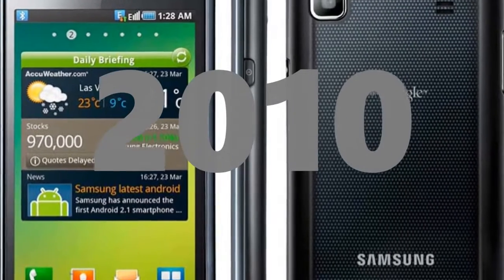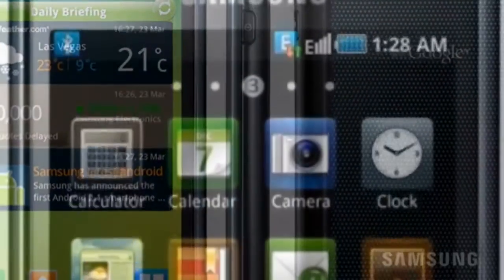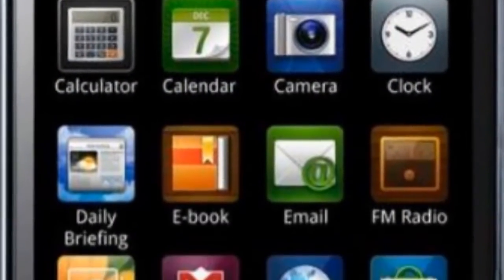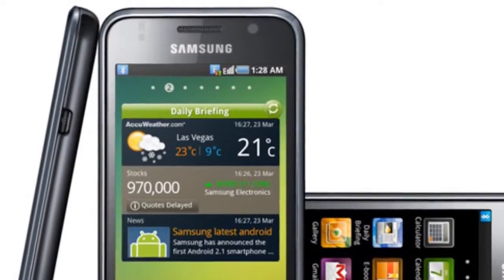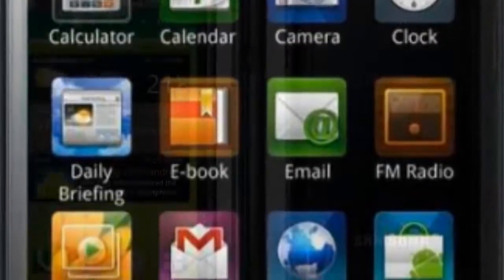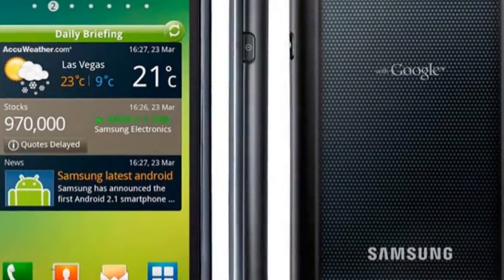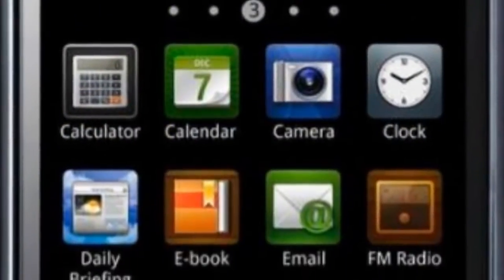In the spring of 2010, the company announced its first real Android contender with the Samsung Galaxy S, or the GT i9000. Motorola was coming off the success of the Droid and HTC with the Hero. The Galaxy S was a totally transformed phone, adopting a thinner chassis. However, it was still made out of plastic, but undeniably better looking than its previous efforts. Funny thing is that it drew comparisons with the iPhone.